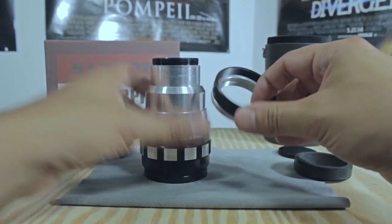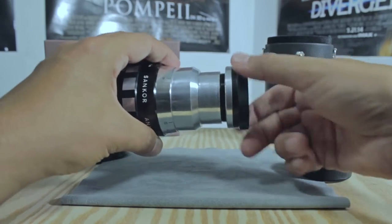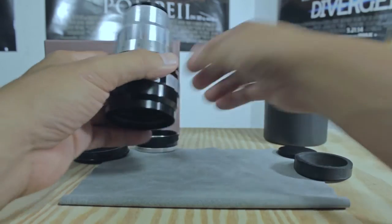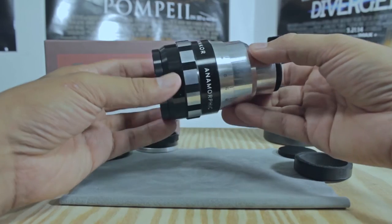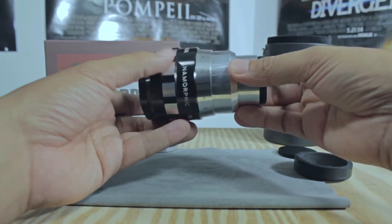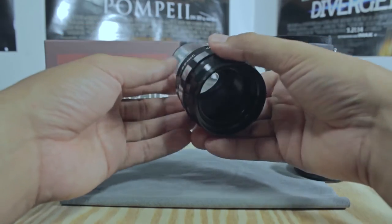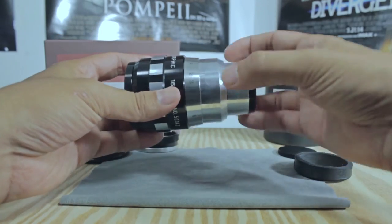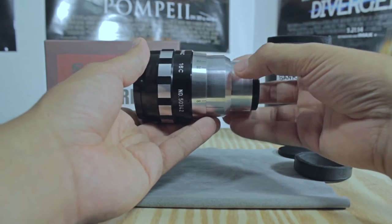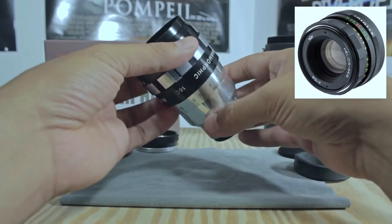It came along with this little aluminum ring, which is what they used to connect to the anamorphic lens for projectors. These lenses aren't designed for DSLR shooting, but people use them anyway because they give you that nice cinema feel and anamorphic look for short or feature films. You need a clamp to attach it to your lens. I use mine on a Helios 44 58mm — a Russian lens with a nice solid build — so they make a good match.